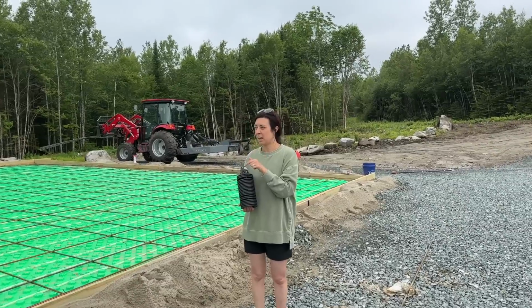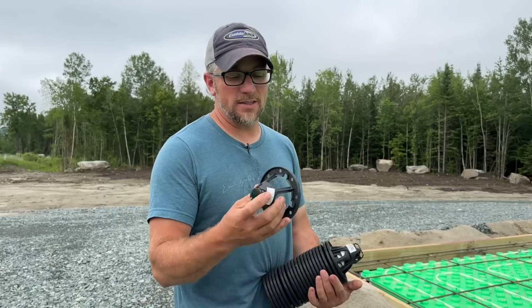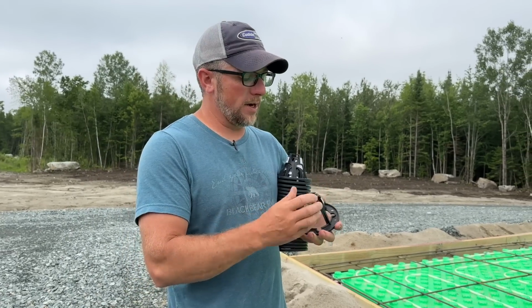What about if it's raining when we're pouring concrete? Does that matter? No. It doesn't? Nope. Okay. So these are the plastic chairs that we like using for holding our rebar.